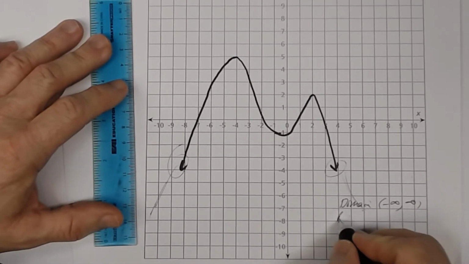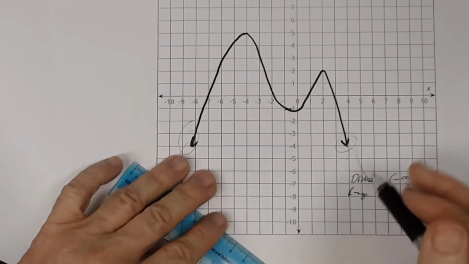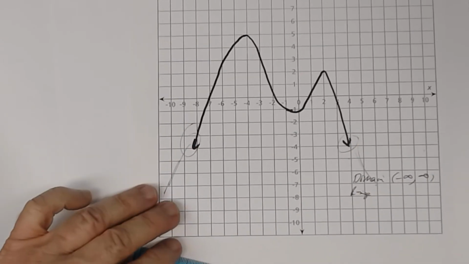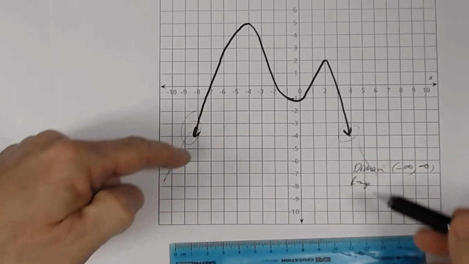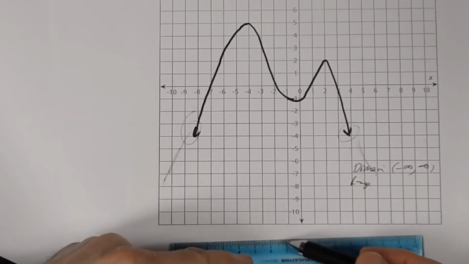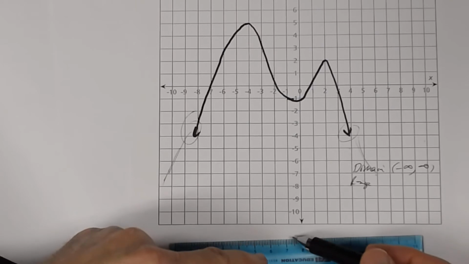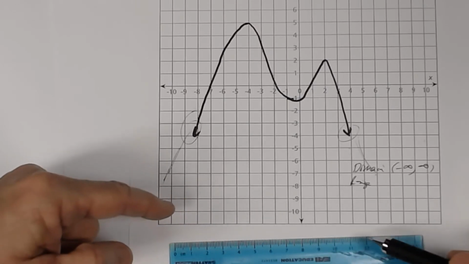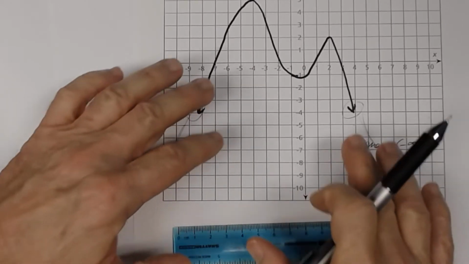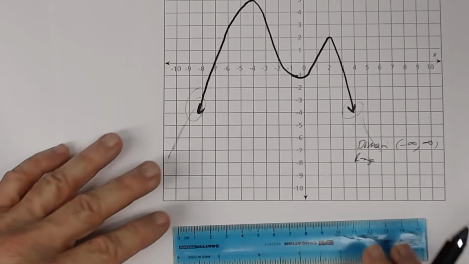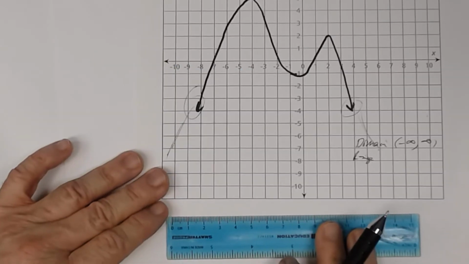Okay, let's talk about the range. So notice that both arrows are pointing down like this. Since both are pointing down, you've got to think of this right here like, let's say, negative 100 billion. If y is negative 100 billion, you get a point on the graph? Yes. In fact, you get 2 points on the graph. So it's arrows pushing this down towards the idea of negative infinity.